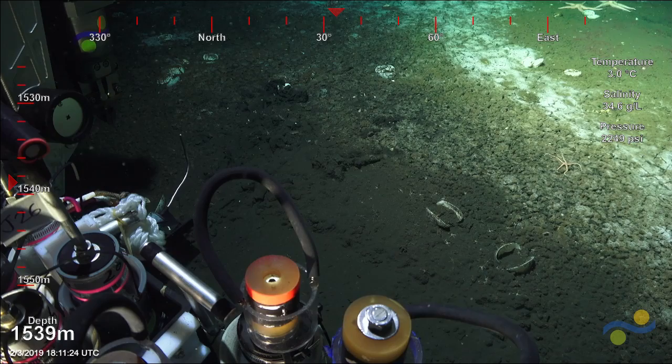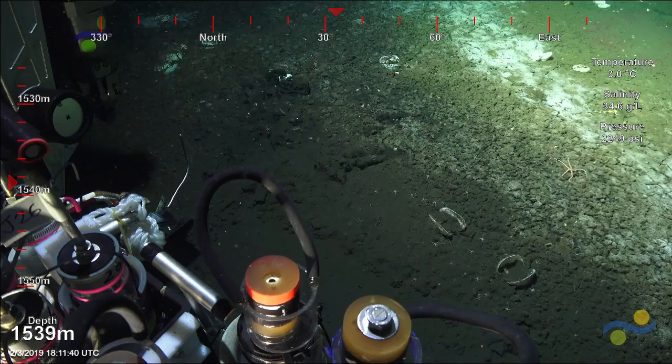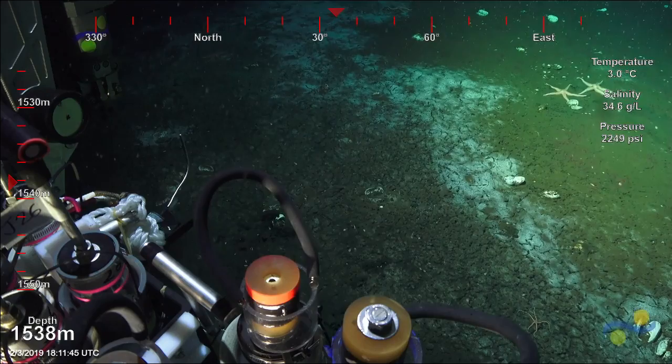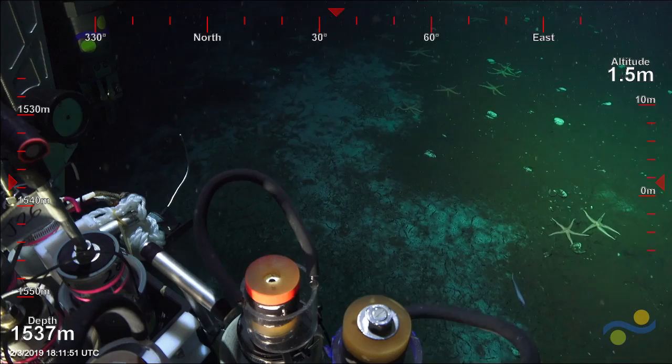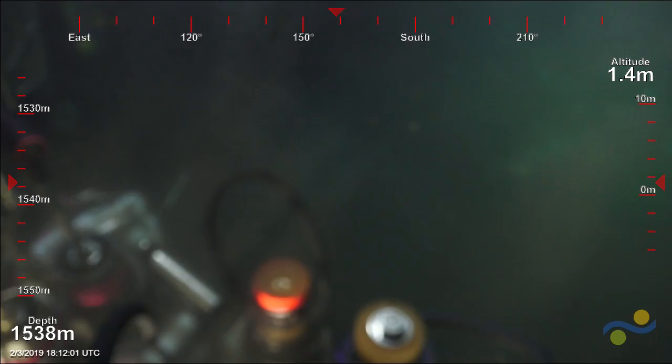Okay, so during the night, Falkor, using its multibeam mapping system, detected several plumes in this area. One of them we've just been exploring and taking samples, and there is another one approximately 1 kilometer to the south of us. So SuBastian's going to lift off from the seabed and move over to that location in tandem with the vessel. As we go, I might turn on the mapping system. But we will be flying a little distance off the seabed, so it won't be the best views for the time being. But when we get there, we'll be touching down and doing some more sampling, also exploring to see what we find there.